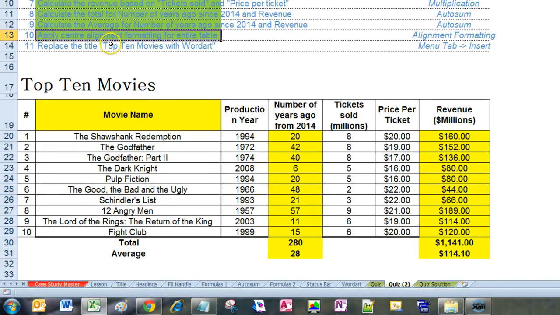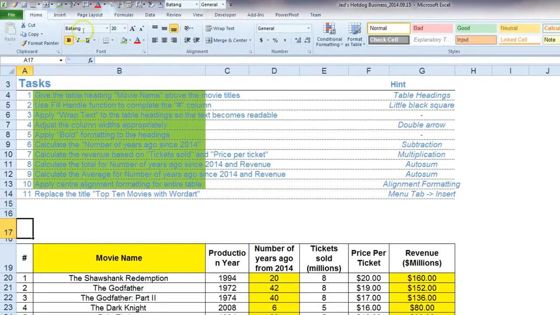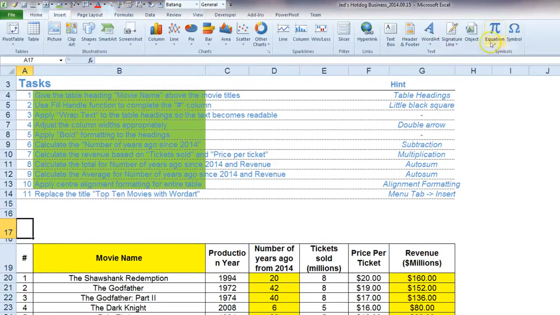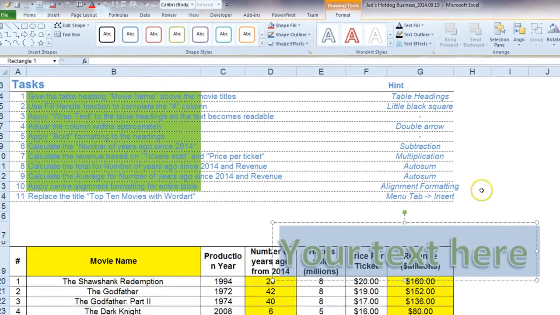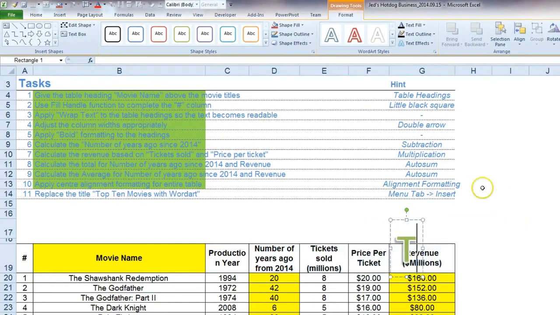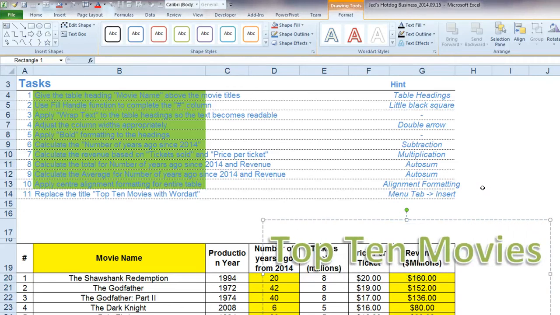Now lastly, replace the title Top 10 Movies with word art. So let's delete this. Let's go into word art by going Insert, Word Art. And I'm feeling in a very green mood today. And we want to type in Top 10 movies.